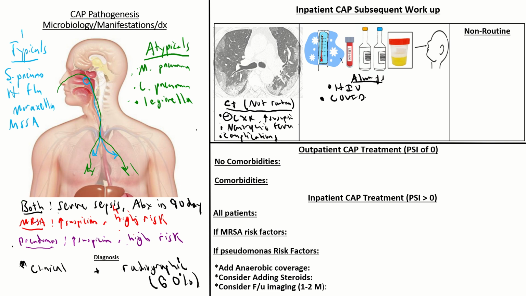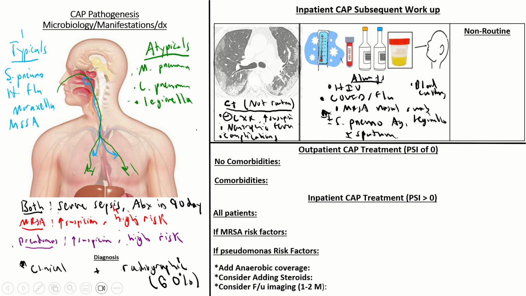COVID, flu. COVID always, flu for the next season. Blood cultures if the patient's pretty ill. And then lastly, I'll say plus minus on your MRSA nasal swab. And then plus minus on your strep pneumo antigen, Legionella antigen, and plus minus on the sputum. So when you check these things, IDSA guidelines mostly if the patient has severe pneumonia. For the sputum, if you're concerned about MRSA or pseudomonas, you should check that. For strep pneumo and Legionella, mostly severe, or if you really do have a high suspicion for Legionella.